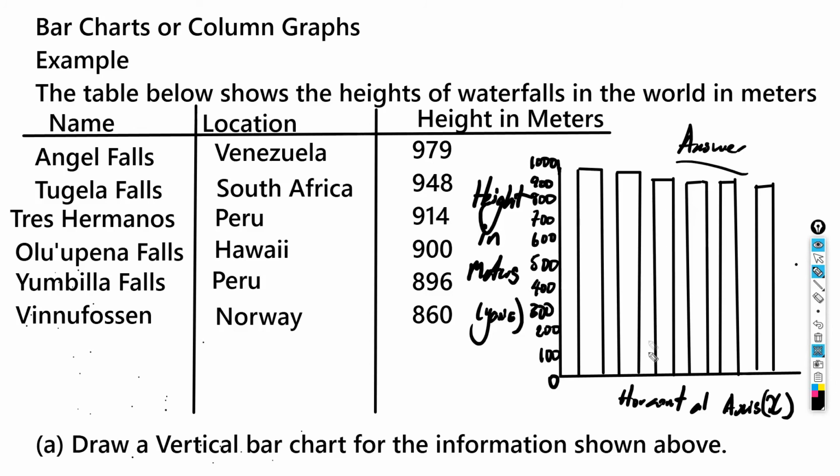Obviously, if you do it on graph paper, it should look way neater. You wouldn't even have many errors, and it would be beautiful on graph paper, but this is how it looks in particular. And you notice it's actually decreasing from the highest fall to the lowest fall, and that's really how you want it to look. And yeah, that's basically a bar chart or a column graph. And remember, guys, this could also be done the other way, meaning that you could have the bars horizontally instead, right? But they asked us to do it vertically, which is why we end up with a vertical answer.